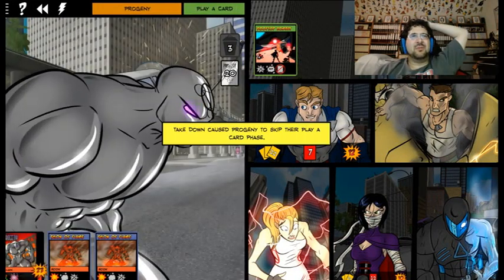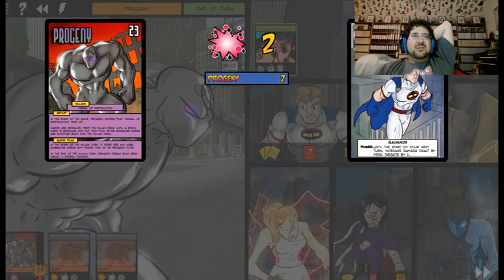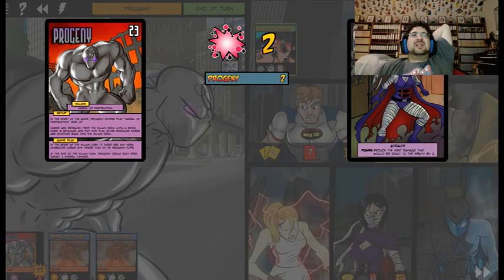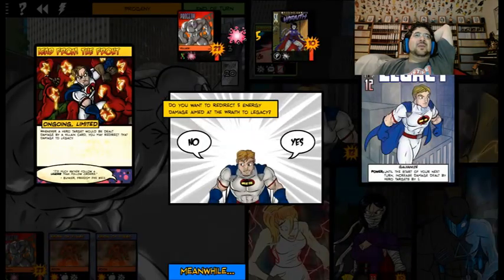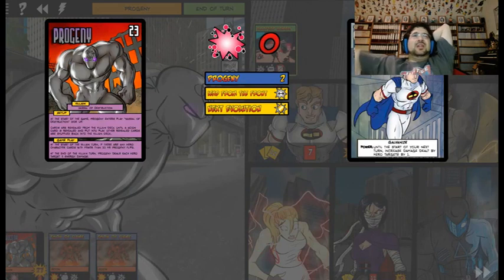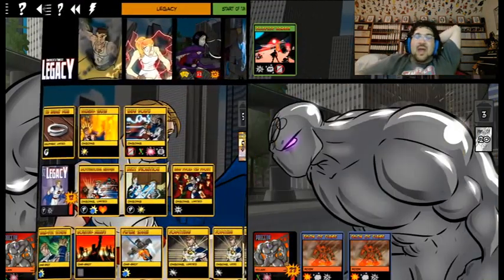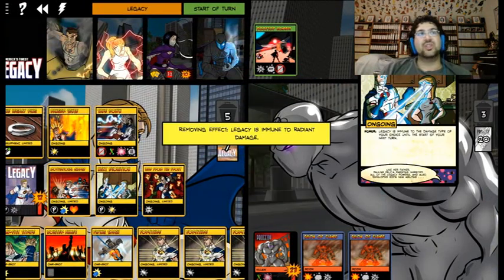Oh, and he reverted back because they're both at 10 HP. It's going to deal everybody 2 energy damage. Legacy is immune because of next evolution. And the Wraith, what's taking effect first? Lead from the front. Yes, I want to redirect that to Legacy, and with next evolution, he is immune. And you can cycle it, and again, to get there, it doesn't matter which character you have.